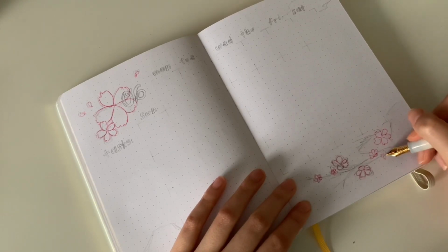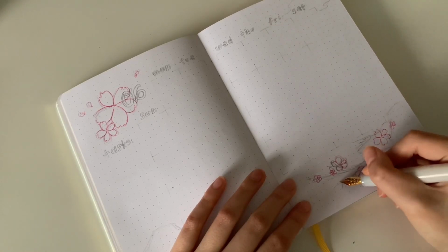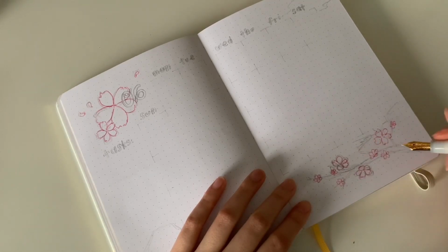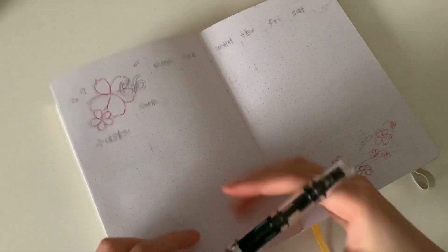I should probably make a fountain pen video, to be honest, because I think I've gotten a couple of requests about it. And I'll do the same with the other pen, and the other pen is a pastel blue ink, which I would be using to outline the mountains on the side, which you'll see in a bit.